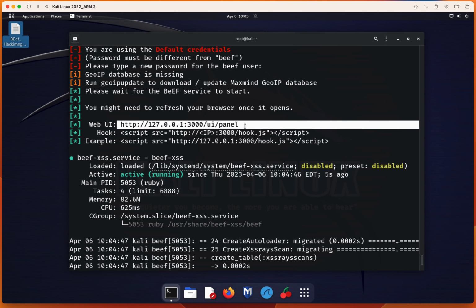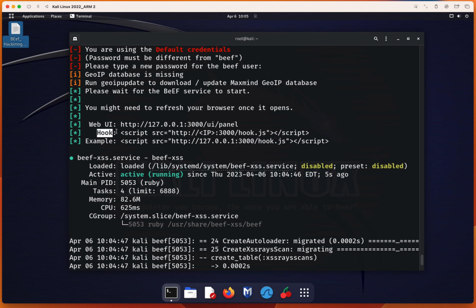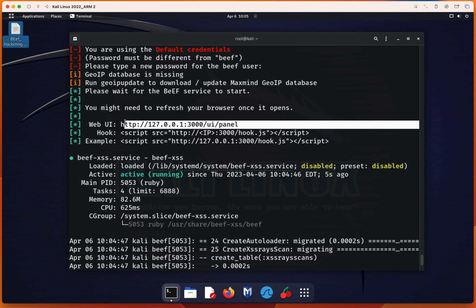That's where you could run several modules and so on. The other one here is called the hook. This is basically the JavaScript that you need to insert into the vulnerable website to hook the victim's browser into the BEeF hacking framework, which you can access through the panel right here.